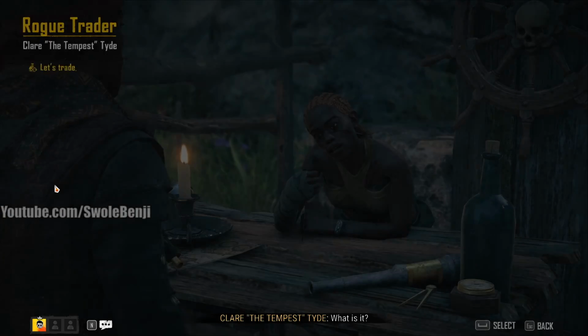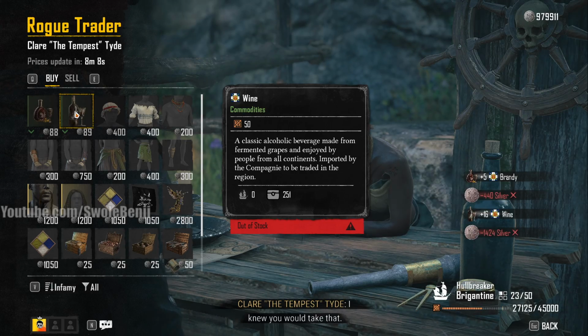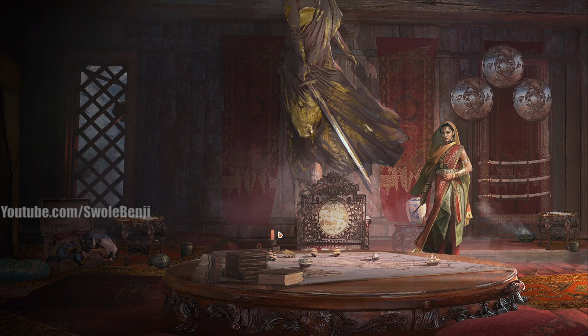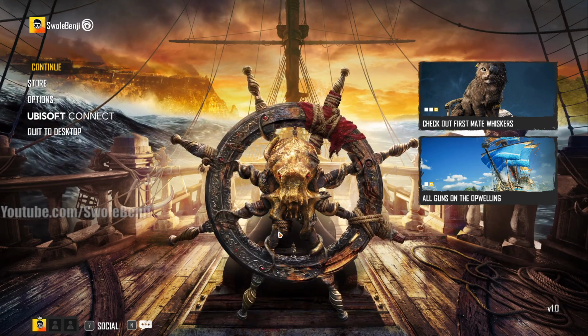So we're going to go ahead and buy the rest from her real quick, and don't worry, there's a lot more substance to this video than you think. And then what you're going to do is you're going to go to exit or quit to main menu, and your results may vary here, especially if you're doing it early in the morning. But when the game releases, this should be even easier to do, especially when it's popular. If you're watching this years later, this may not be as reliable.